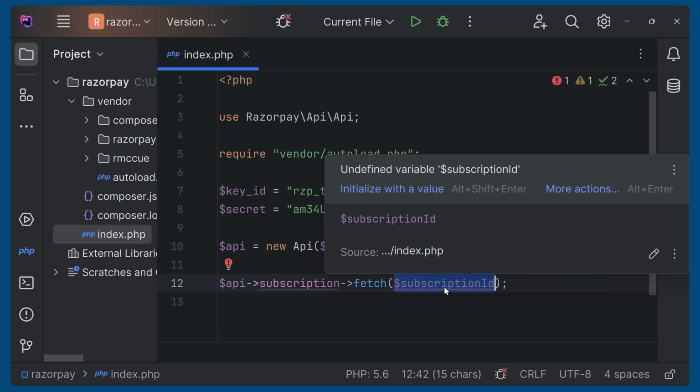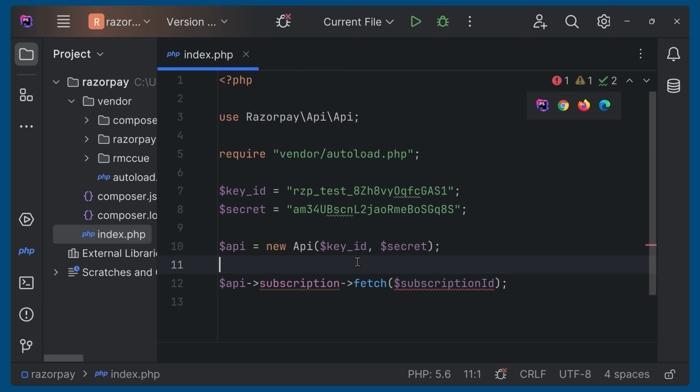So the subscription ID, you have to store that in your database, and you also have to store the user ID and you have to fetch it. If you are going to cancel this maybe from the user's profile page, you can fetch the user ID, and based on the user ID you can fetch this subscription from the table, maybe the subscription table. You are having the subscription ID and the user ID.